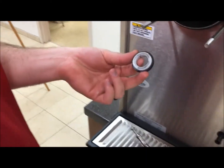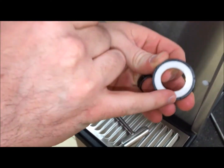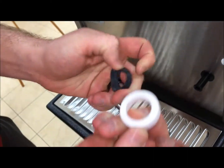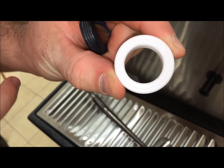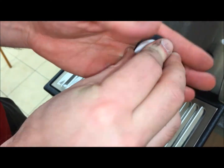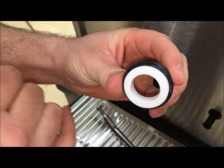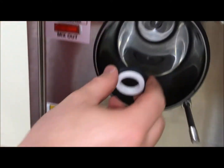Once you've removed your rear shaft seal, you're going to want to insert your new shaft seal. You can see your shaft seal has a smooth ceramic edge facing out. There's a ridged, rough ceramic side that inserts into the rubber. You can apply light lubricant to help the seal slide in to the back of the barrel.